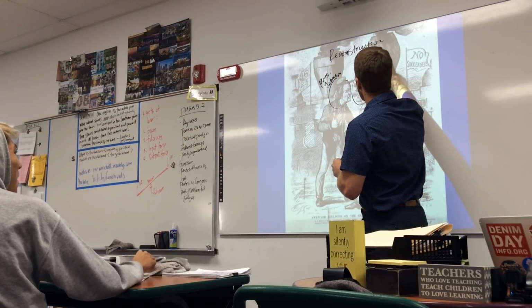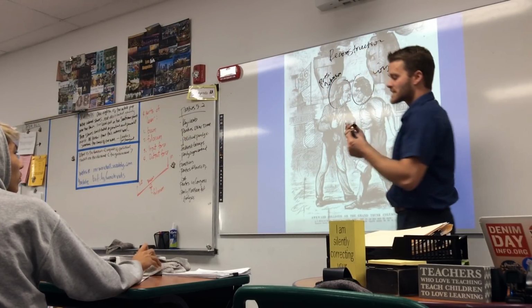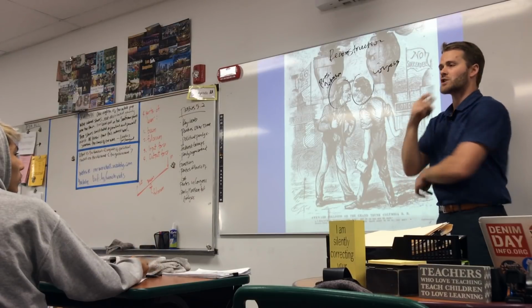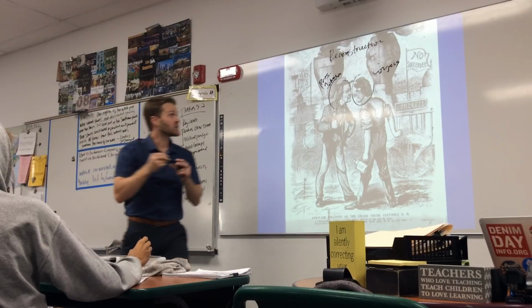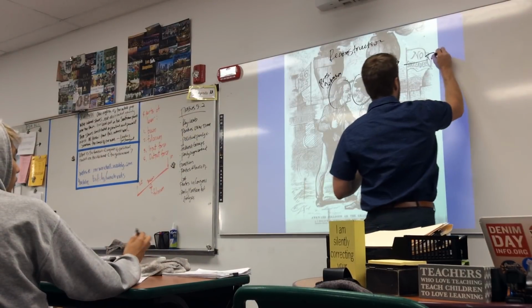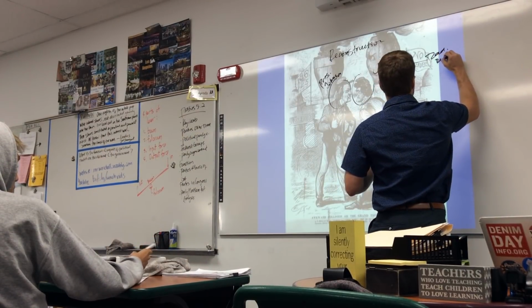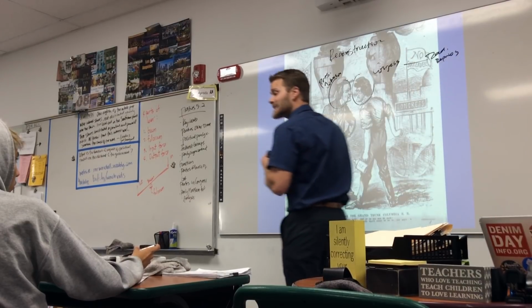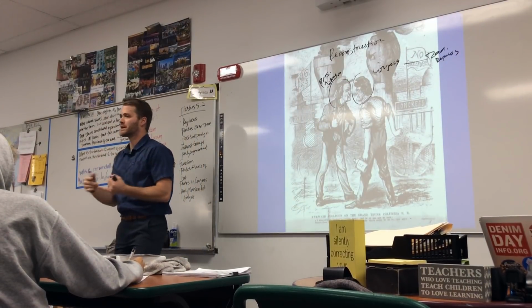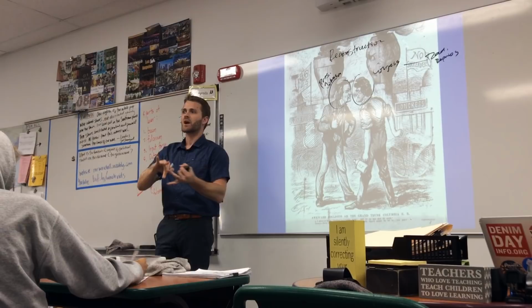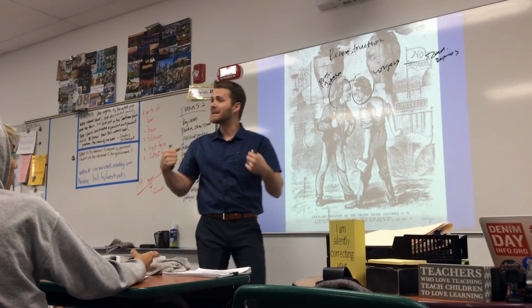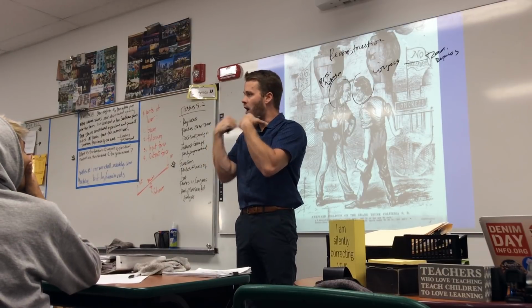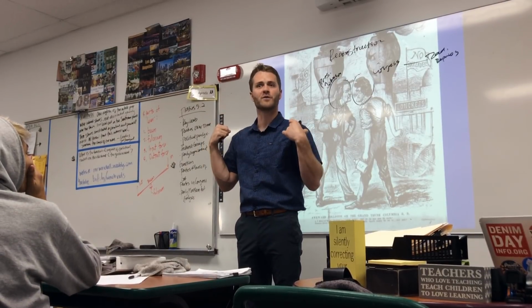And then here's Congress. Who disagrees the most with Johnson on Reconstruction? What part of Congress? What group in Congress? Good, good. So we have the radical Republicans over here. Yes. We have examples of Johnson vetoing their bills like the Civil Rights Act. Good. The Freedmen's Bureau extension. Good. So all of today's conversation is really built up in this conflict.